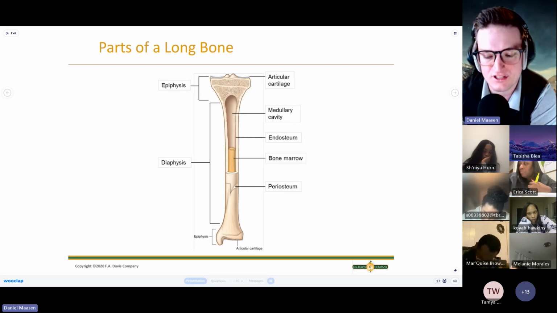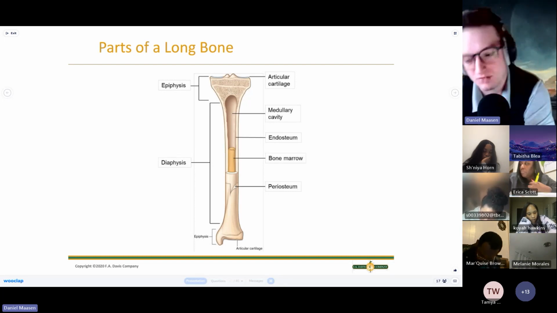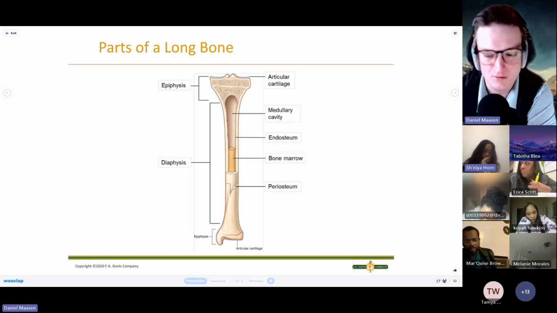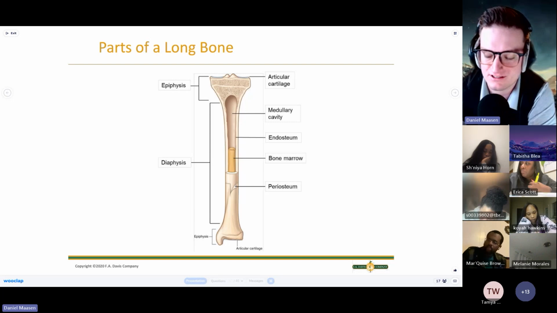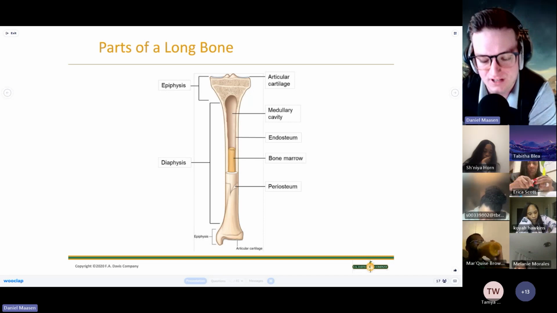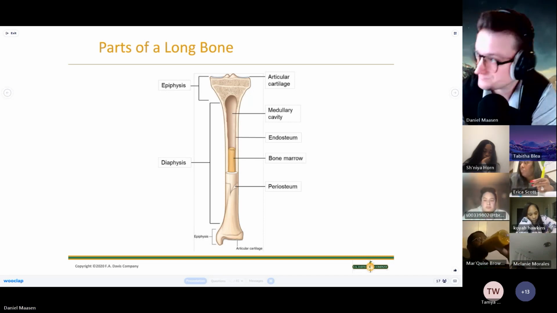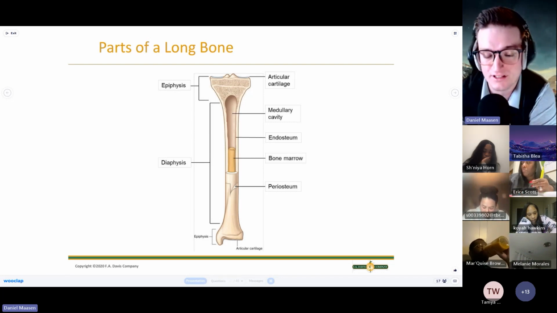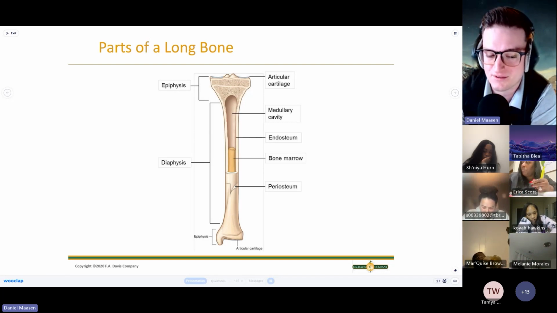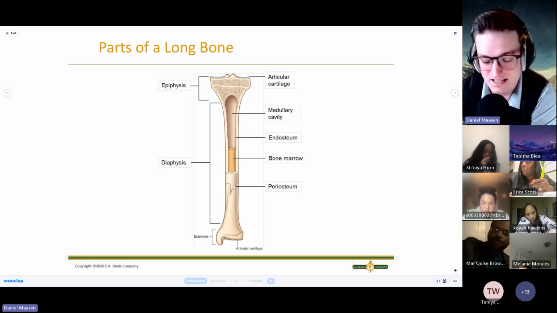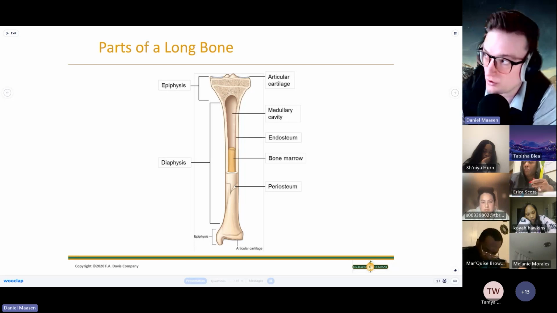If you ever get confused about the difference between red and yellow, I associate red with blood, because blood is red. Red bone marrow equals active, making blood cells. That's where I was trying to go with that connection. Yellow is more like dormant, storage of energy, that sort of thing. And we do have red bone marrow as adults. It's just that these cavities are mostly going to be yellow bone marrow as an adult, versus the opposite when we're smaller. So that's all housed in that medullary cavity. That's just the name of the cavity. Again, not filled with air, filled with bone marrow.